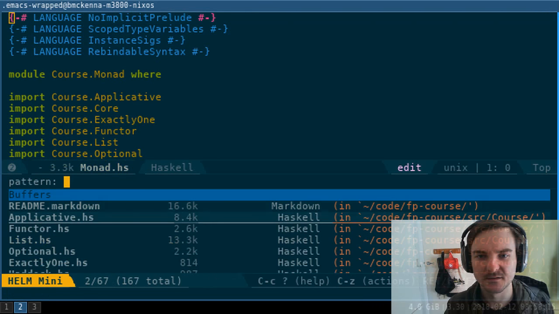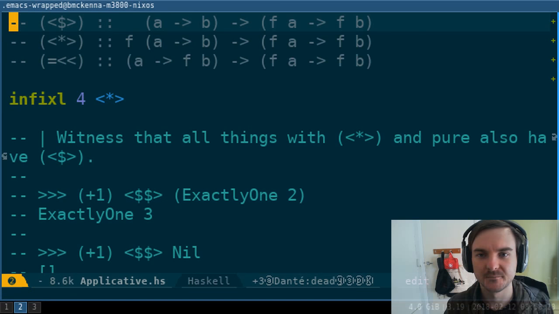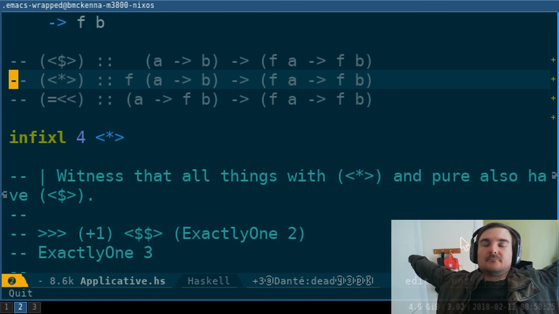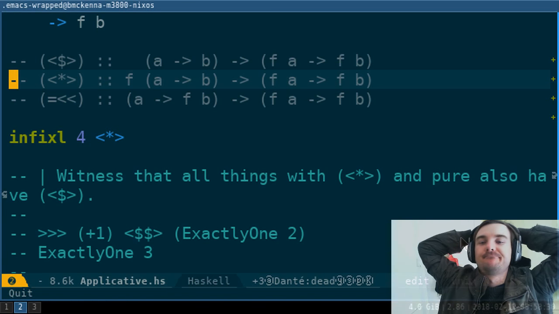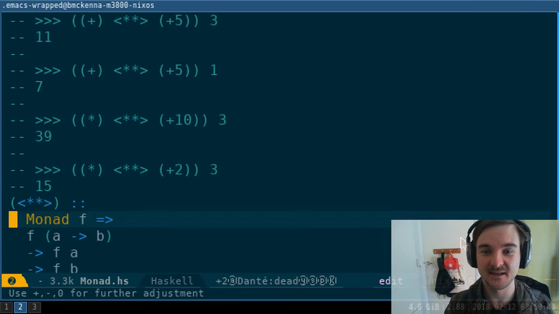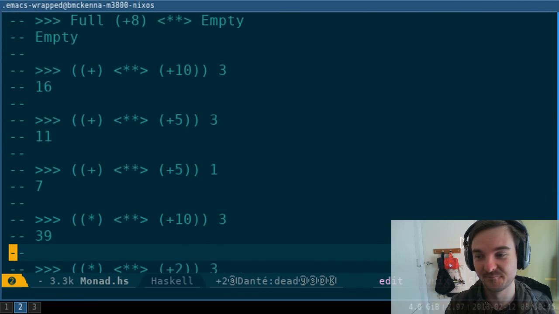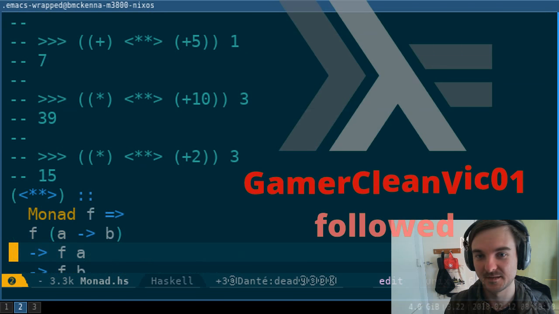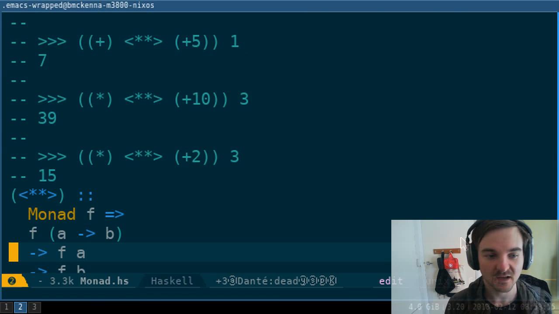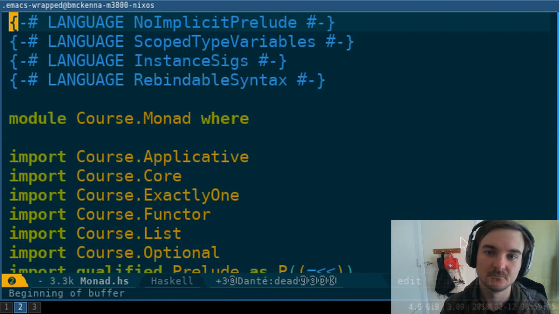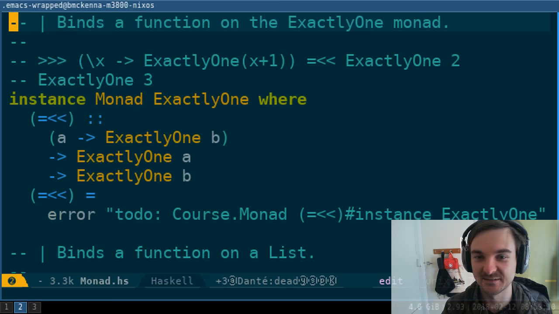How does the third imply the second? Sorry. Oh, okay. So the Monad. Yep, okay. So bind. How does bind imply this one? That's a good question. I'm thinking that might even be the, that's actually such a good question. I think, yeah, that is the answer for, I mean, that's like the first exercise of the next one. That is the first exercise of the next module. How do we derive Applicative from Monad? So we'll talk about that next time. Hopefully you'll be around next time, World Ender, because that's actually the first exercise. It's such a good question, it's the first exercise.